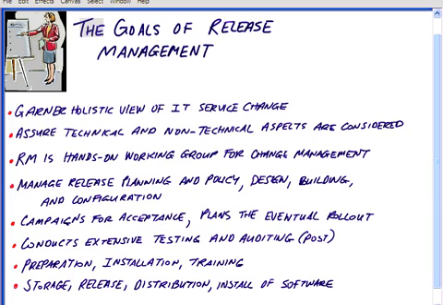As a member of the Release Management Working Group, you're going to make sure that technical and non-technical aspects are considered. We understand technical aspects. That's the actual code or the software or the hardware or the service change. But the non-technical aspects are things like what is the effect on the end user? What are the logistics of rolling the product out or upgrading the hardware? It could even be negotiating with vendors. For example, when we get new laptops for State Farm, are we going to go with Dell or are we going to go with HP? Why not IBM as we have in the past? Well, IBM's getting out of the laptop business, so we're going to replace those IBM ThinkPads with some new vendor. Those are the non-technical aspects.